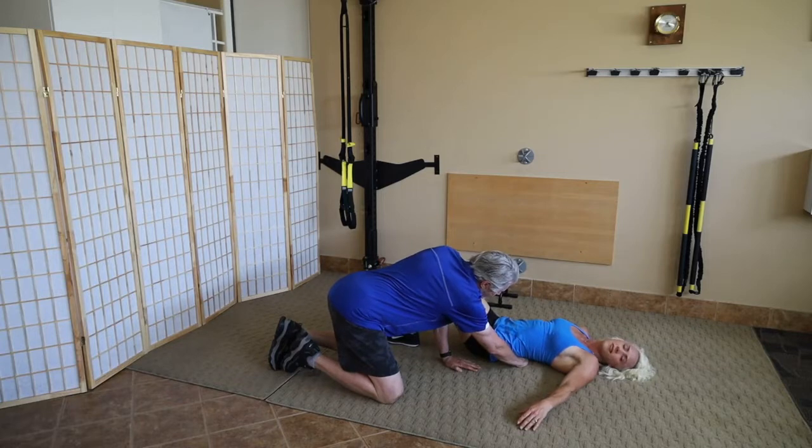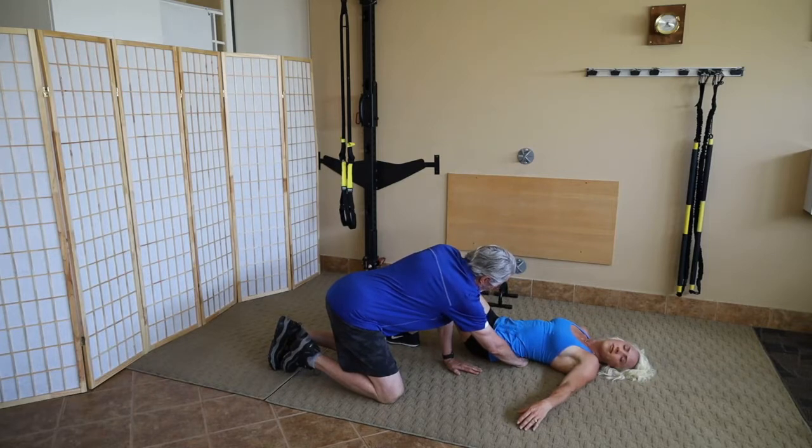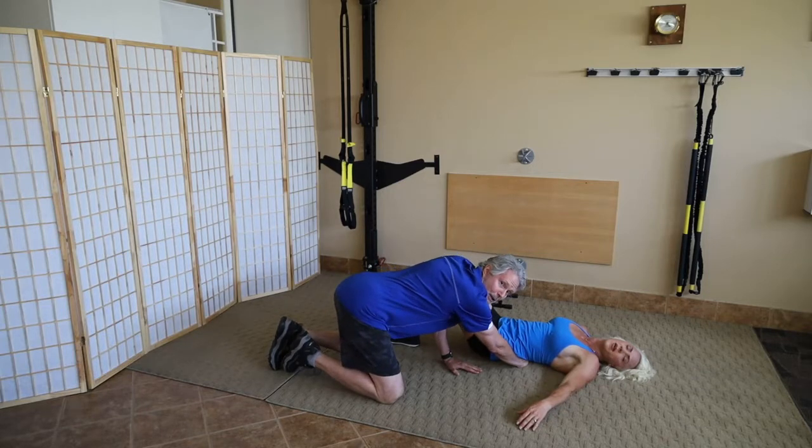So when she does that, her pelvis goes into, do it again, her pelvis goes into a posterior pelvic tilt, and then she releases it, and it's an anterior pelvic tilt. If you want to have some more fun, go ahead and do it again, Stephanie, and keep on breathing. You know, she can just keep it here and keep on breathing, try that.